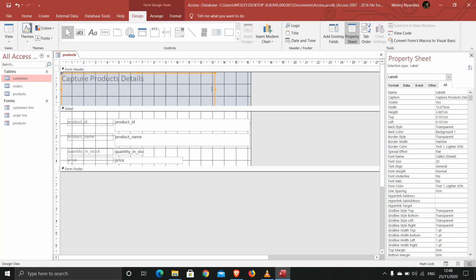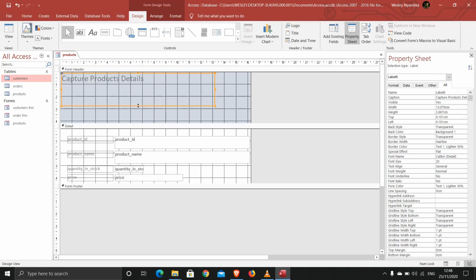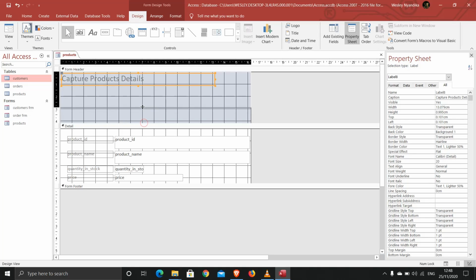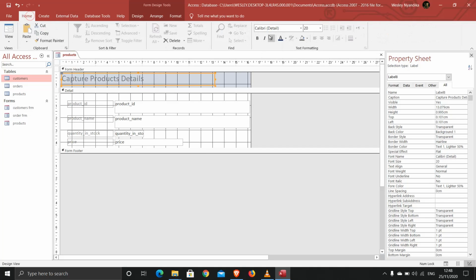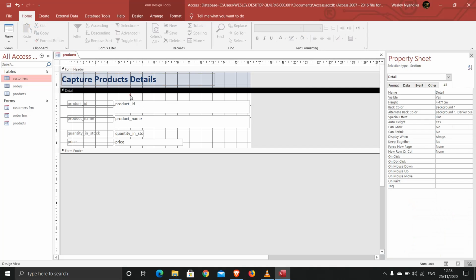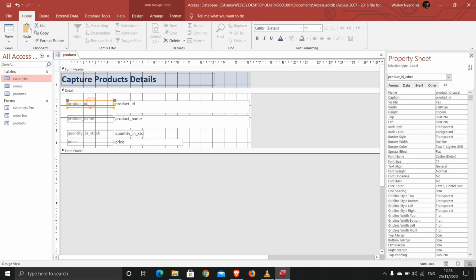That way, then we can reduce this. So we need to go downward and reduce this so that we'll be able to push this up that one. So let us increase this. So home, do it bold, change the color, make it okay, let's go with the 22. Looks perfect.